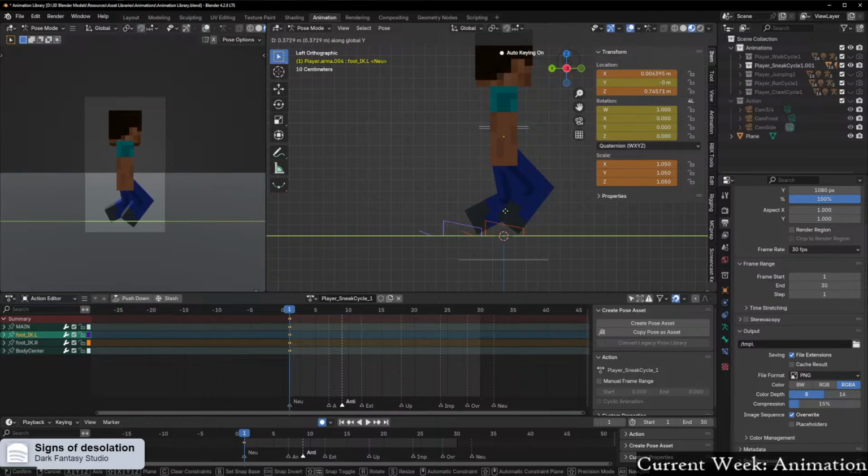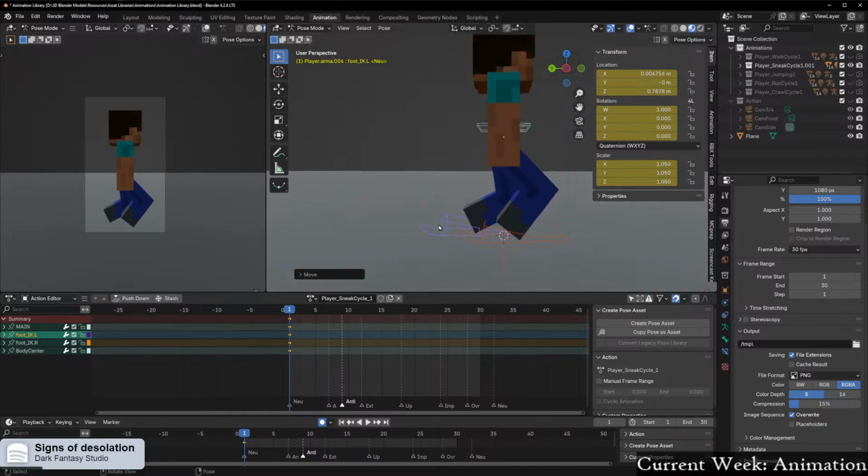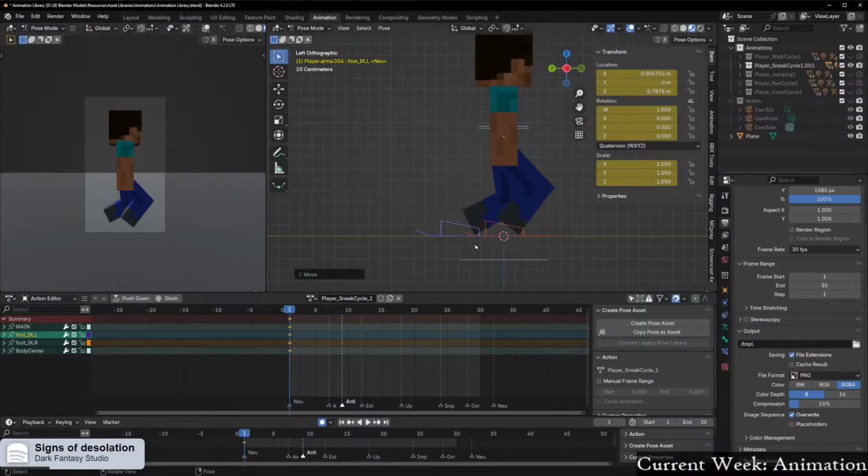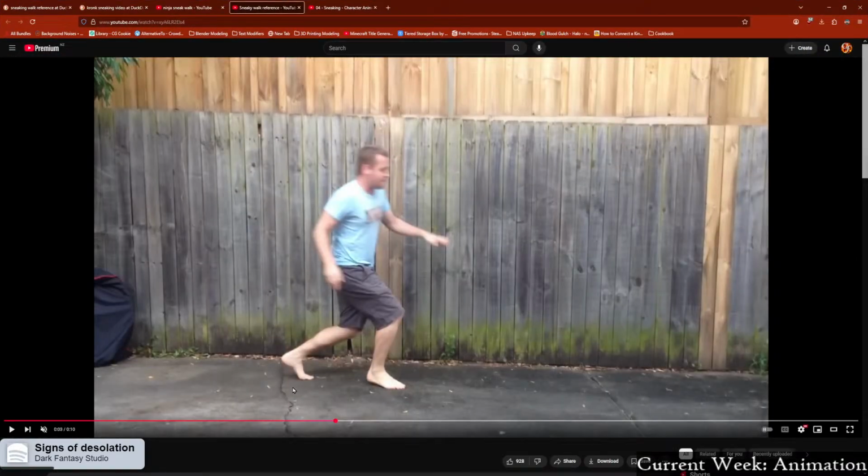Now the real interesting one here is going to be trying to get this motion across. The problem is Minecraft characters don't have toes. And obviously, if you're sneaking around, the tendency is that you want to be on the balls of your feet. Again, this guy here is a really good example. The motion here is that you expect it to be on this specific part of the foot, but Minecraft characters don't have that. Well, they do in certain animations, but we don't talk about those animations.